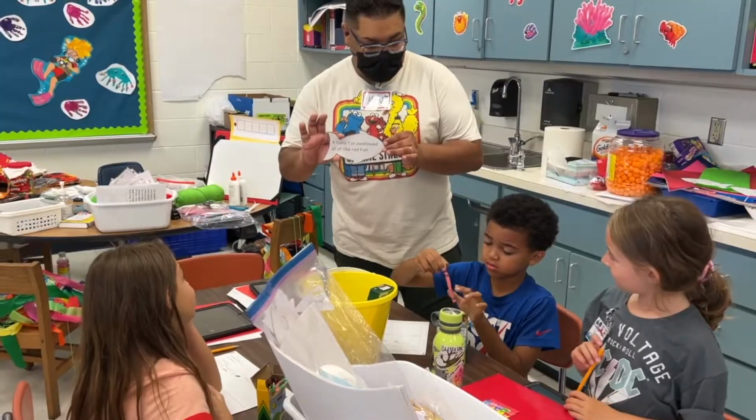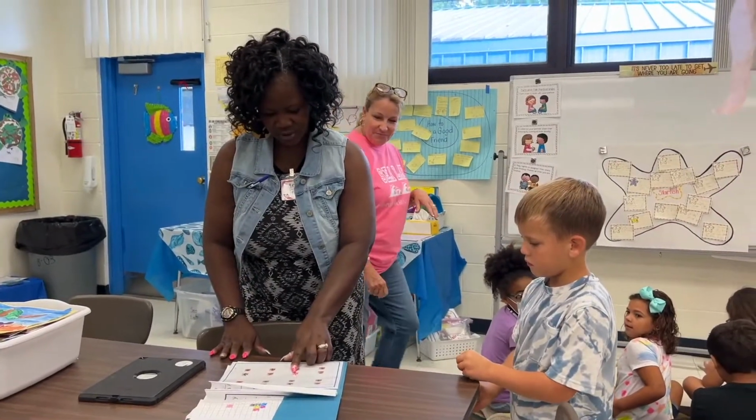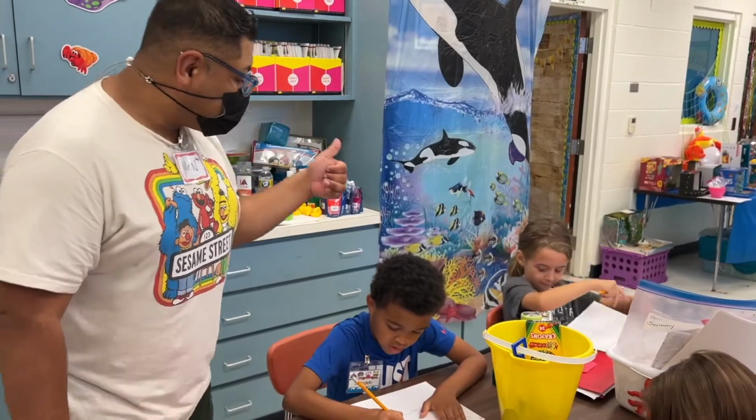Then there are the participants, the other teachers that are part of this group, and they are going through an internship experience. So they are learning from a master teacher. And then we have the setting, which is the sea or the ocean. And then the last corner of that triangle are the students.